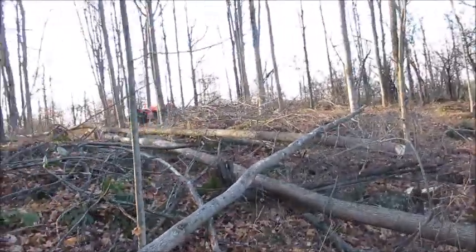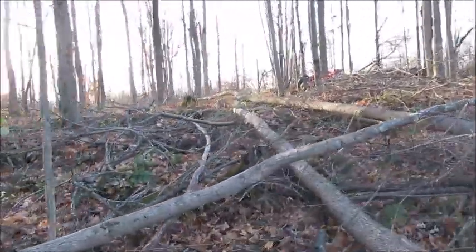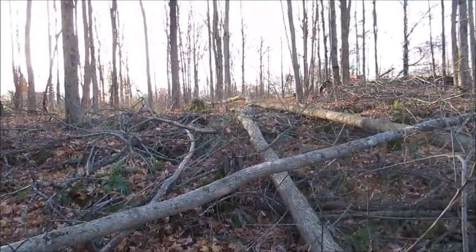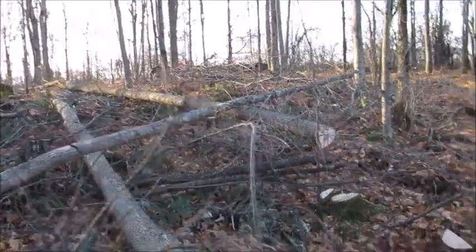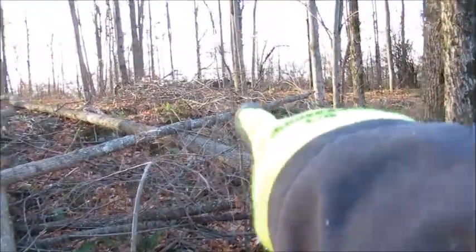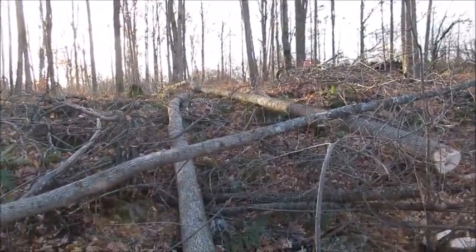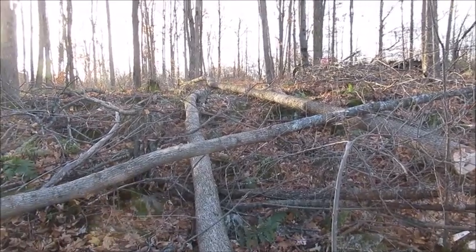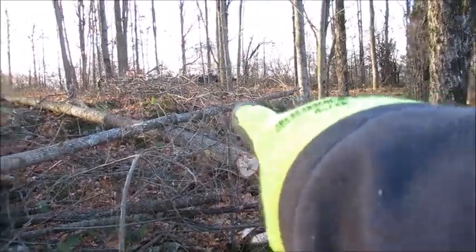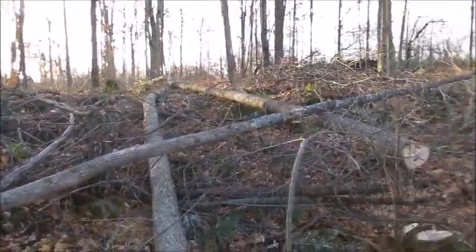Okay folks, I got those trees limbed up. Try to hook onto the top of them there. Unfortunately, I'd rather hook onto the butt of them, but I got this one, I got to pull up there. This is where a winch would come in handy, but I don't have one, so I got a long rope. I can pull that one up to the top of there.